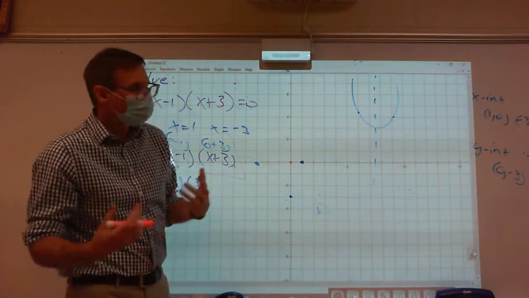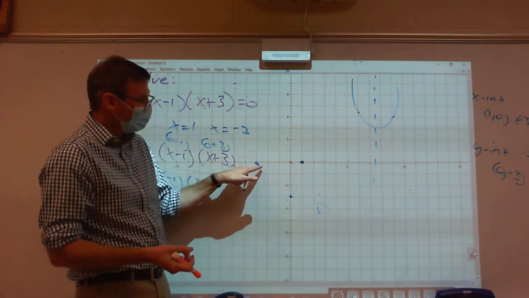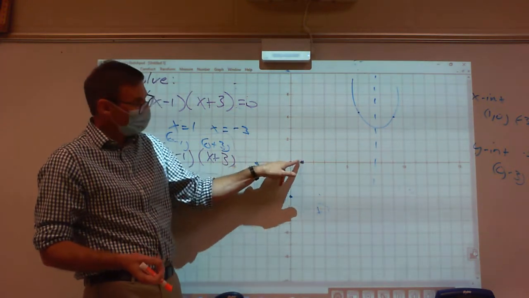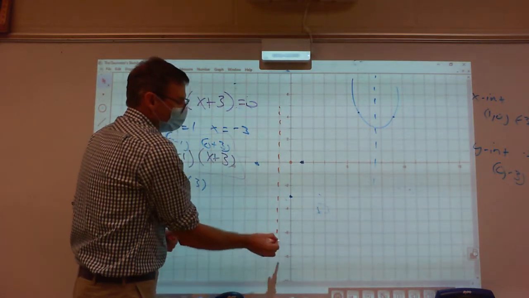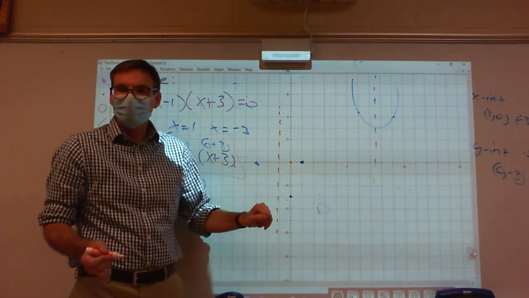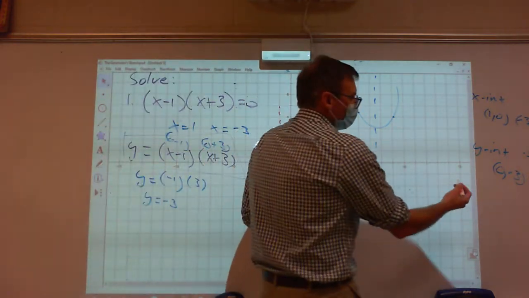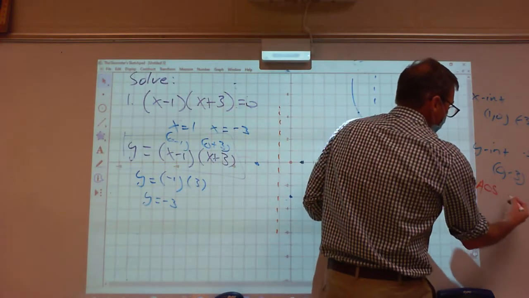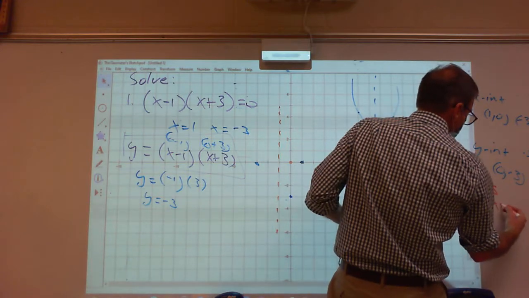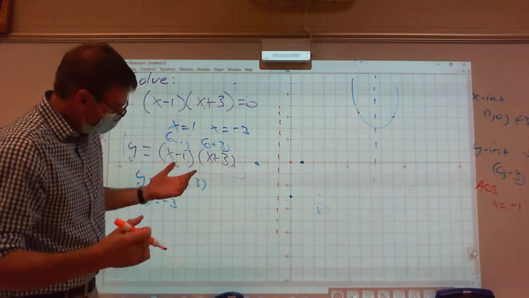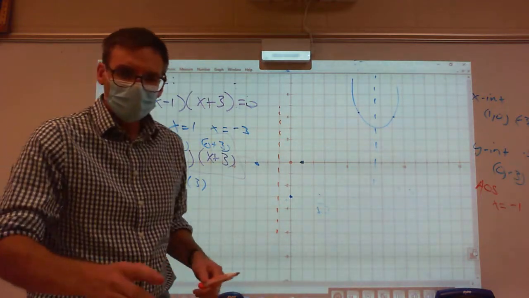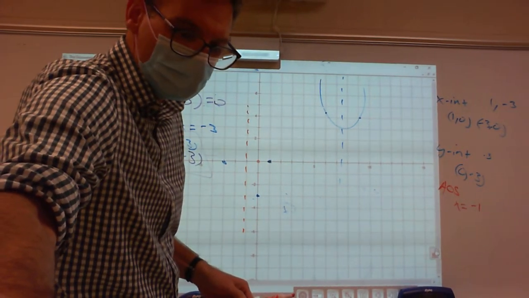And you can find it lots of ways. Right now we're just going to say, hey, look, there's 4 spaces in between, so I'm going to go 2 spaces, and I'm going to put my axis of symmetry. See how it cuts exactly in half. So I'm going to write that over here. So axis of symmetry, and that's going to be x is equal to -1. All right. Actually, let me move this over so we can see more of this.